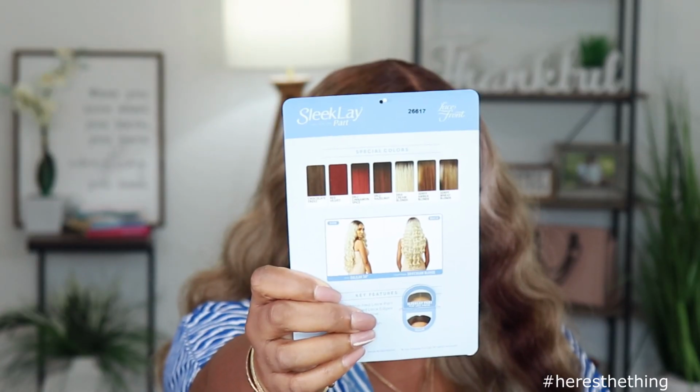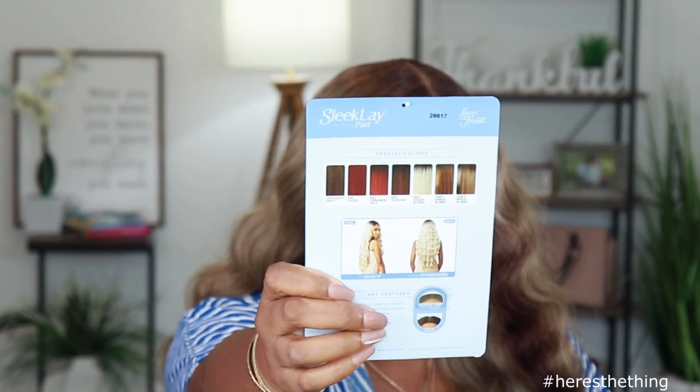Now, like I said, this unit comes to us from Outre. It is a part of their SleekLay series. This is the unit Dalilah. She comes in 34 inches. I got her in the color 3D RFF Wheat Blonde, and she does retail around $40 to $45 depending on the site that you get her from. That price does include these specialty colors as you see here on the back, so if you want to check those out, you definitely can.